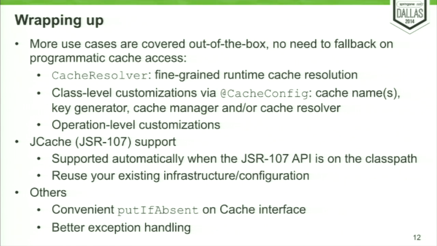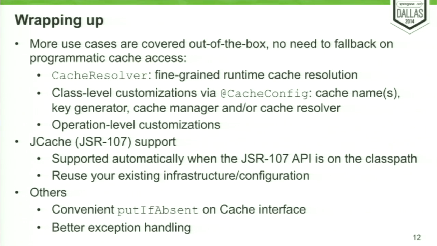We've also improved the exception handling. Previously, if you invoke a method that has a cache aspect on it, and we look into the cache implementation to figure out if we have a cache hit, so looking if there is an object with that ID, and the caching implementation fails on us, throwing an exception or whatever, what we were doing previously was throwing that back at the caller. So that's something you may want to change.